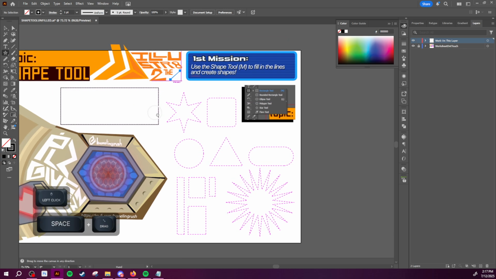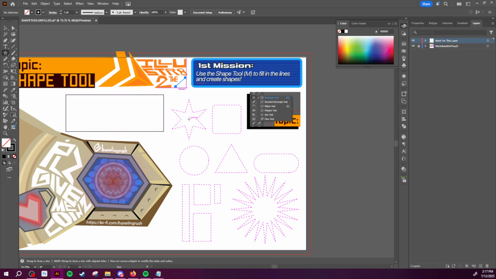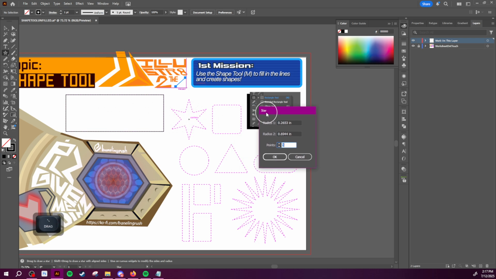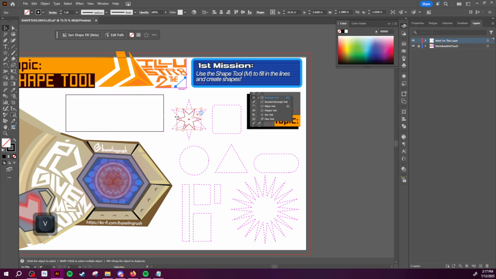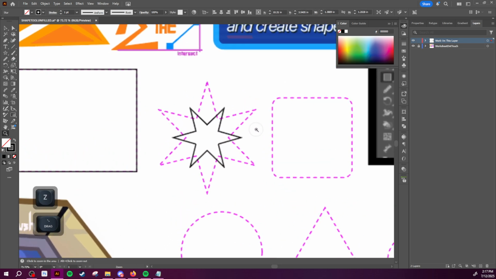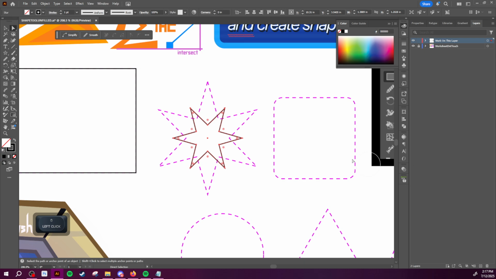For example, with the star, you click to open the menu when you are creating shapes that you want to specify specific properties on, like the star or the polygon tool, which we'll be using in a second for the triangle. This one has 6 points, and we're going to use V, the main selection tool. Don't use the direct selection tool. We don't want to mess with the anchor points. We just want to shape this around.